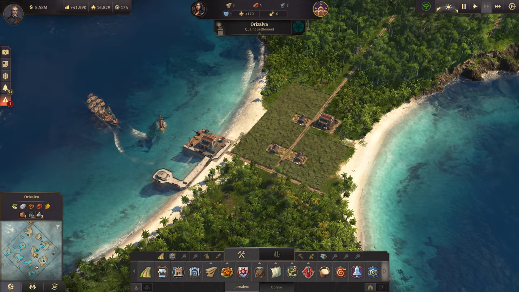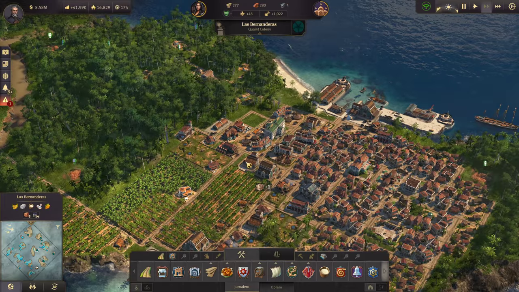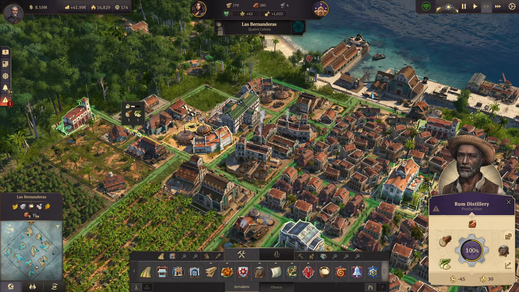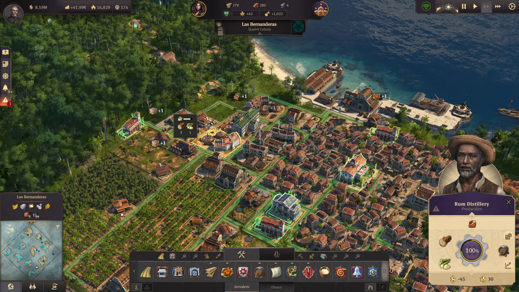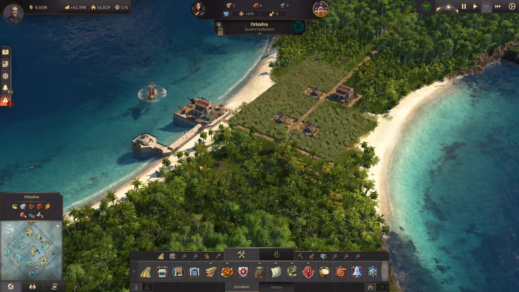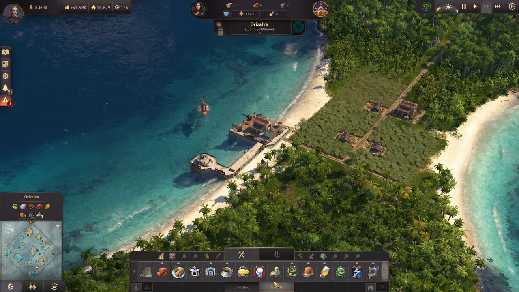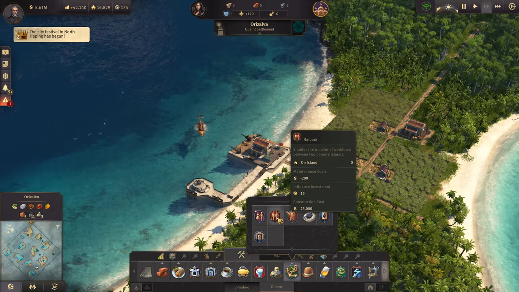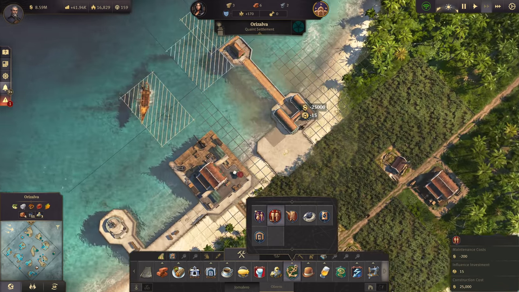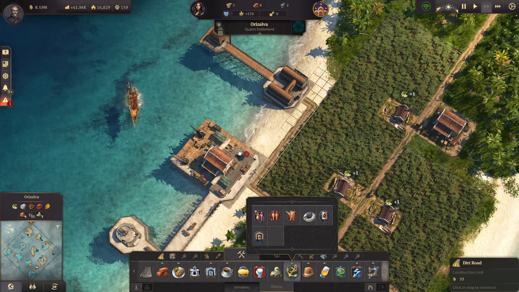I was looking around, thinking about things I want to do, and I decided that I want to move our rum situation off of Las Bernaderas. I can't say that word. I want to move it over here to where we're making the sugarcane. And I can easily do that since we have access to mods in the New World. It is absolutely awesome. There we go.